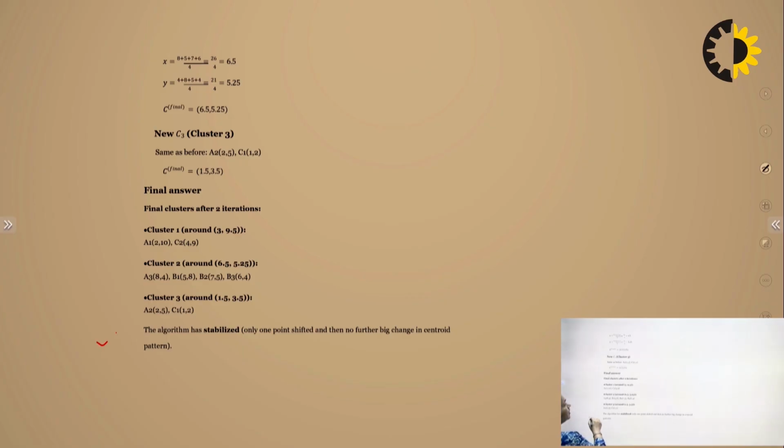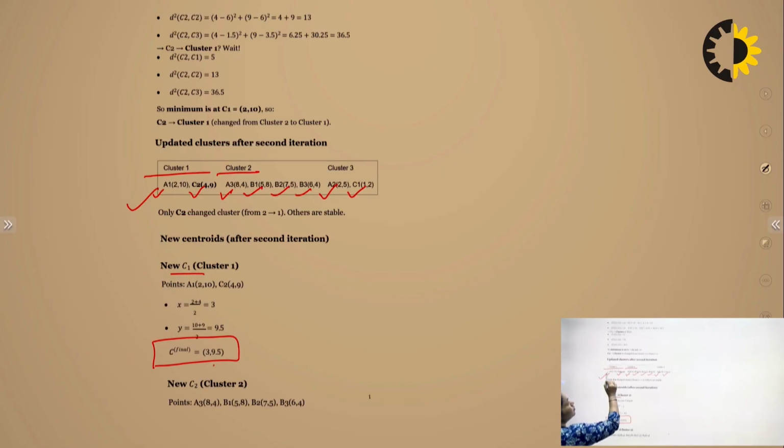So, we will see that the cluster will not change and it will be stable. So, we can say with these centroids, these are the clusters which are stable. Cluster 1: A1, C2; cluster 2: A3, B1, B2, B3; cluster 3: A2 and C1.